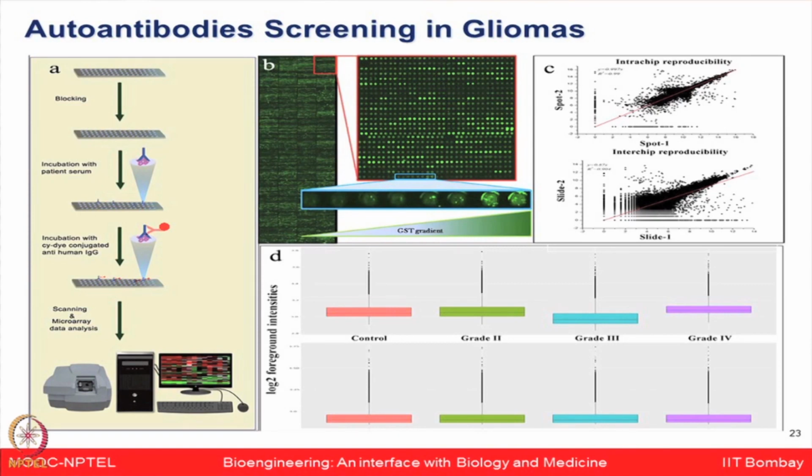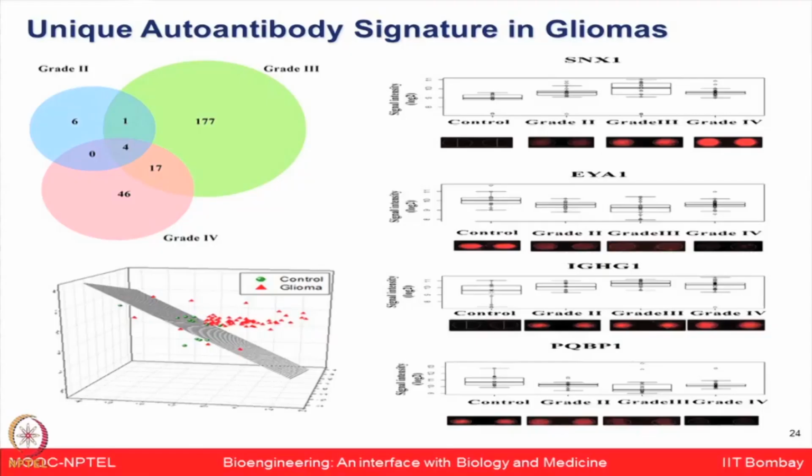And as shown here, a couple of images show that some of the biomarkers show a sequential increase in the overexpression of the proteins, and probably those could be used as an early indicator of the disease. Like SNX1, as shown, showing a continuous increase. So is IgG1, which also shows a continuous increase from the control to the higher grade. Some proteins like IA1 and PQBP1 show the reverse response, higher in the control and going down-regulated over the period in the higher grades.